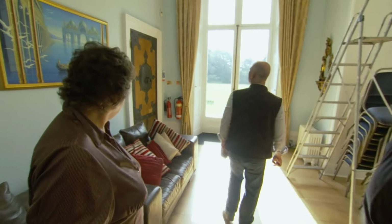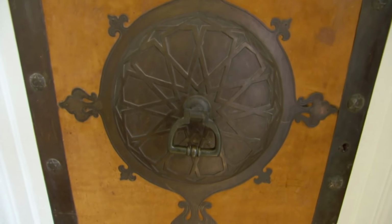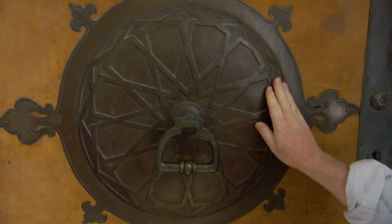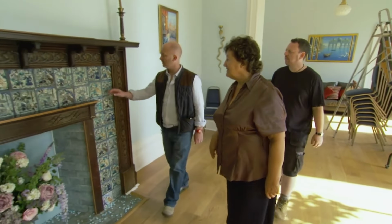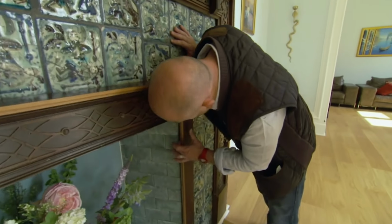Yes, that's Persian, the Prince of Persia's shield, apparently. It's a wonderful door. I think it was Lady Bourne, who lived here in the early 20s, who put that in. She was very exotic. She had peacocks out on the lawn, and she wore a snake around her neck when she had dinner parties, a live snake. Did the snake get to eat at dinner as well? Sure it did. No, it's wonderful. And the fireplace over here, and unusual tiles. Yes, they're handmade Persian tiles. And you can see there's remnants of old Carrara marble slips behind here.